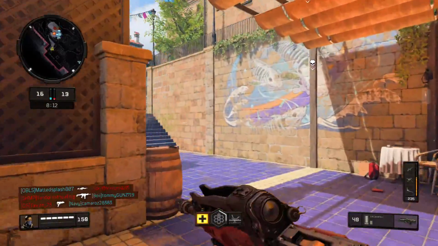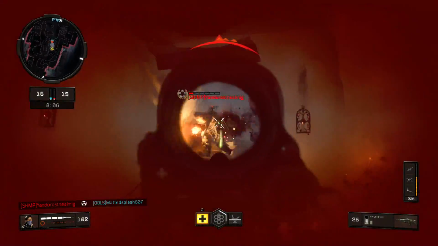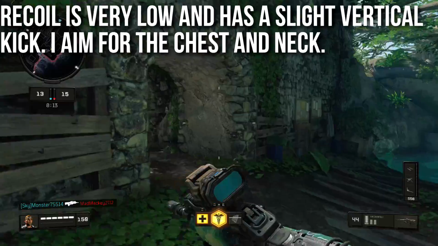It has much lower recoil than I expected and was far more usable than I expected, though I probably wouldn't call it good in the traditional sense. Recoil on this weapon is very low, and it has a slight vertical kick. It is almost a laser, but not quite.